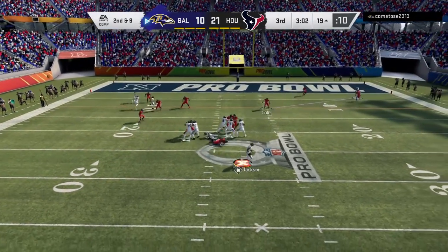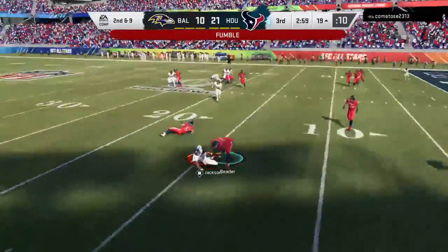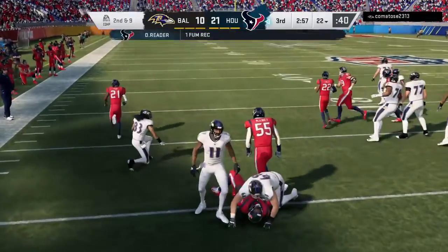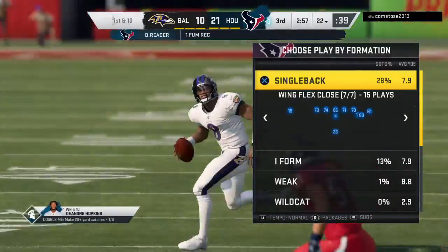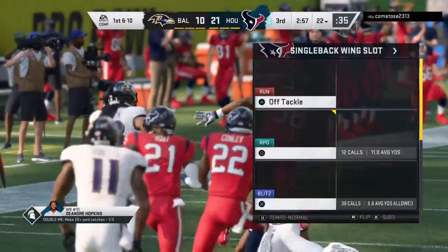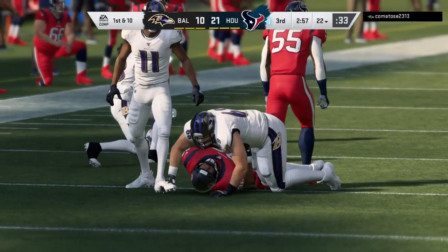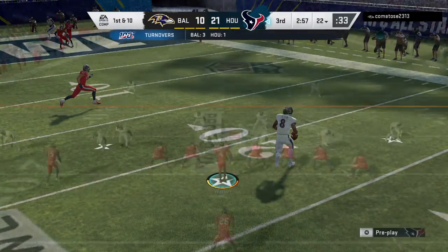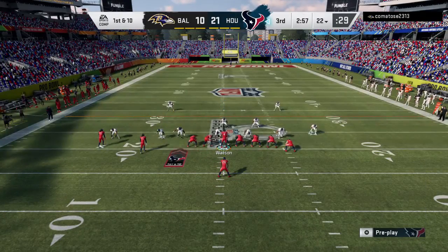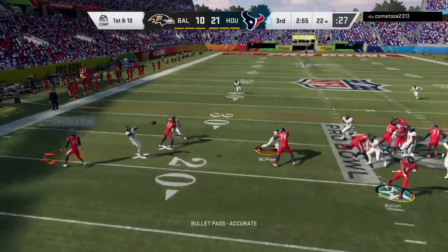Looking to throw again on second down. Jackson escaping the pressure. Jackson hit, and he lost the football. And the Texans scoop it. And this one will be brought back to the 22. The psychology of the game never ceases to amaze me, because you would think there would never be a fumble from what we hear from coaches all the time, right? And how much they practice not fumbling. Practice it, preach it, talk about it all the time. You would think no one would ever turn it over. Yet there are humans out there running around.